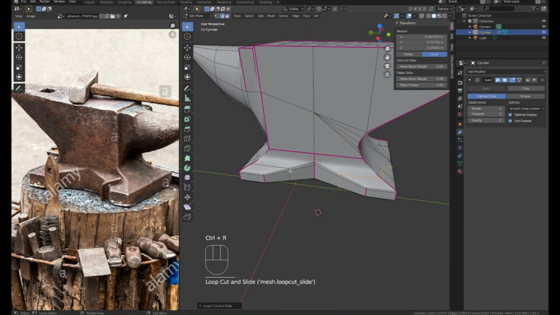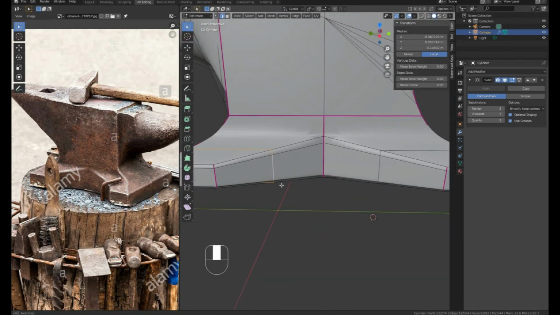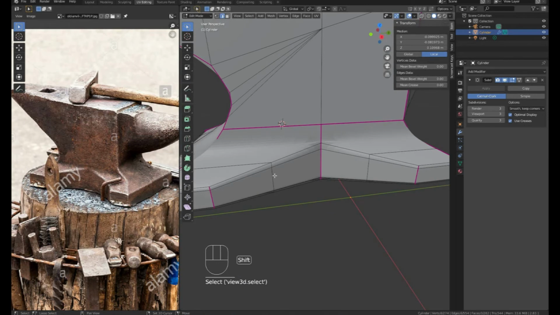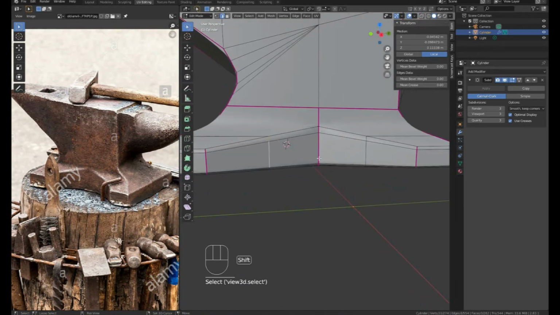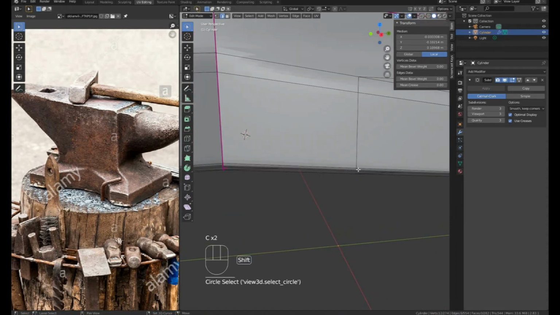So now we just want these inner edges, so we can grab 1, 2, 3, 4, 5, 6, 7, 8, 9, nope, wrong 9, 10, work with me, 10, 11, 12.